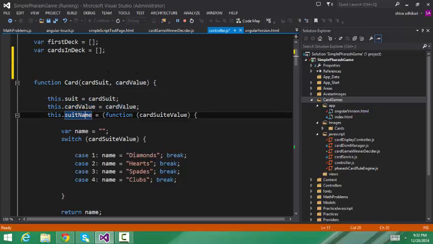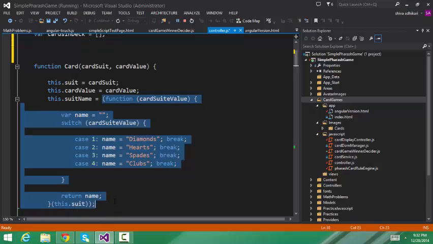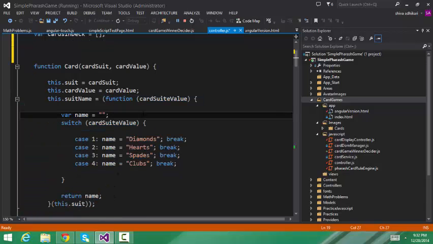This card value is basically going to be a number, but I would like to have a nice name for the suit. So instead of writing the numbers 1, 2, 3, 4, I decide 1 refers to diamonds, 2 to hearts, 4 to clubs, etc. To find that out, I have this self-executing anonymous function here, which automatically gets executed because it's defined here, and it's being called right away by passing whatever the suit is.